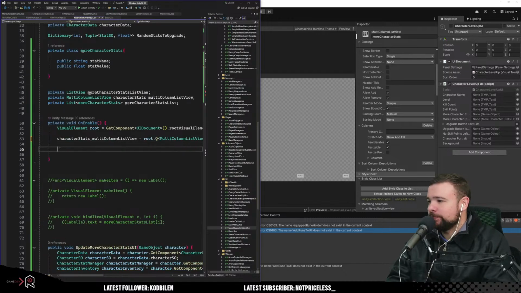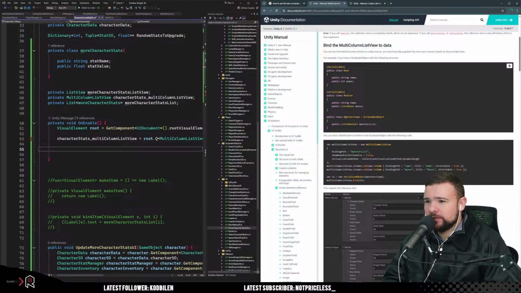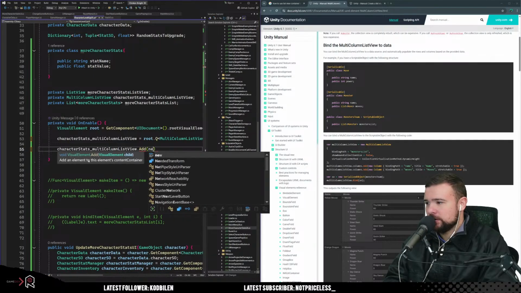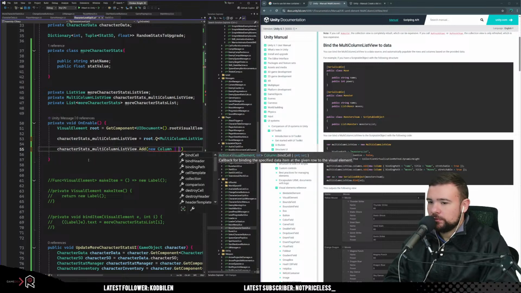Okay, so before we go into this a little bit, oh, okay. Oh, they would create one. Okay. We can add the columns, I guess. So character stats dot add, then we do new column. Okay, so name. Okay, binding path, name, title, name. Oh, that's just the column names.